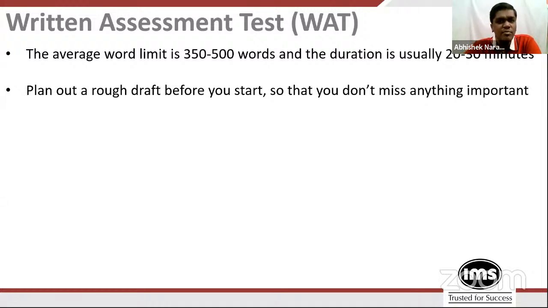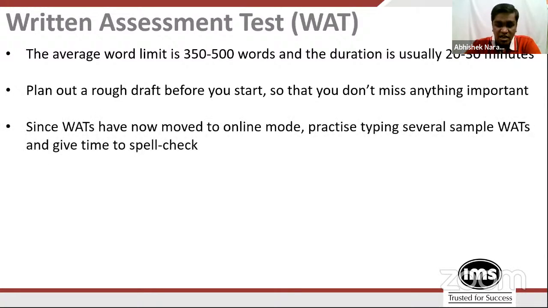It's only for your benefit that I'm asking you to plan out the WAT, because if you have the facility to backspace and then delete the stuff, why not? Because you will not have a paper that you can use physically to write down the points. It's the middle of the exam, right? So that's why I recommend that you plan out your WAT and write down those points in that text box itself. And once you're done, erase them. But yes, make sure to erase them, otherwise that will create some issues, right?